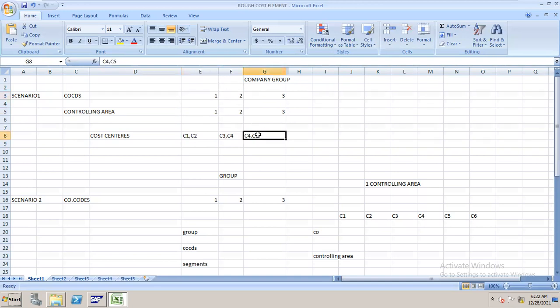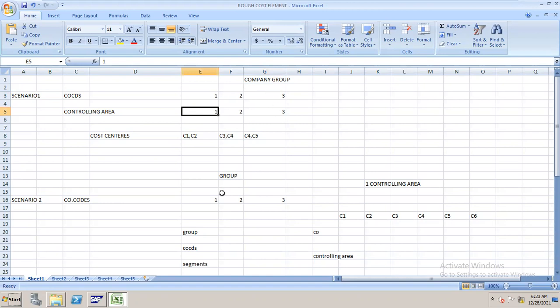These cost centers C4, C5 work for the third controlling area, only for the third company code. These 3 are independent. I am not going to compare the cost of the first company code with the second or third, so that is the reason I am creating controlling areas separately.